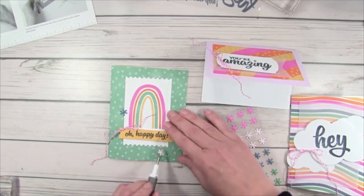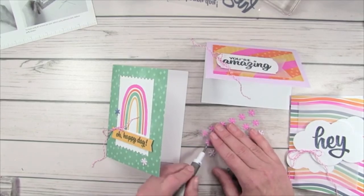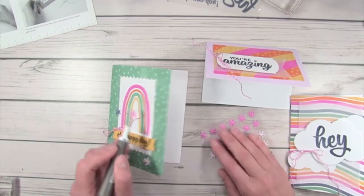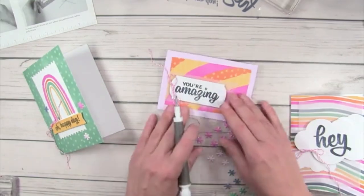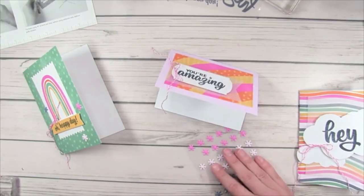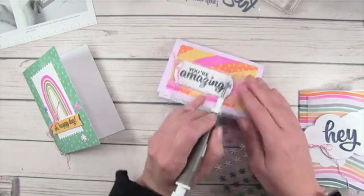I feel like it gets shamed. It gets color shamed because of its sad story with the ink pad and not being available. Doesn't make it any less of a color though. We've got some misty moonlight.